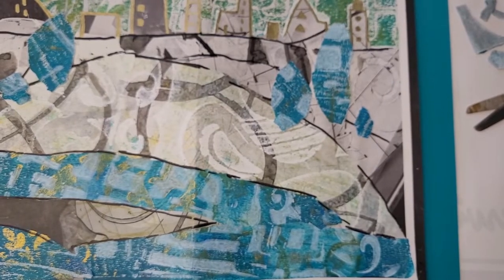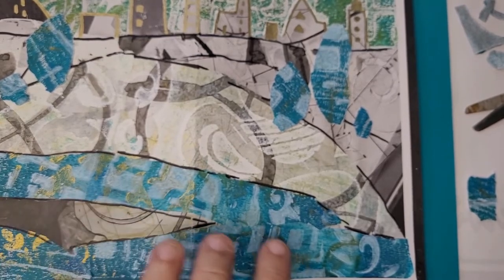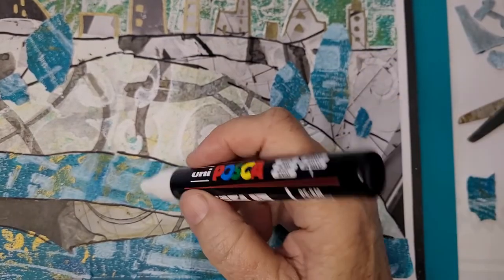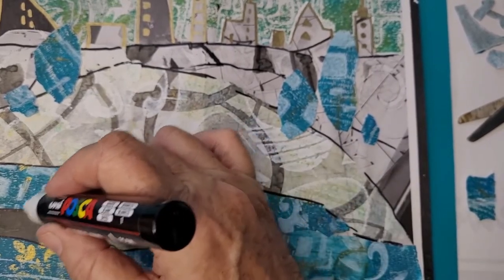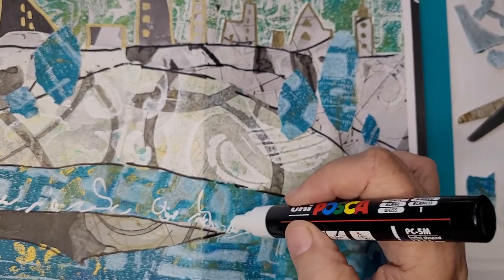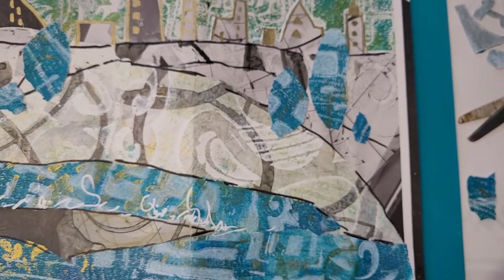What do you think? Yeah? So I think they're good. And we could also, you know, add some more. Now you could obviously also get a white Posca and do some sorts of tree looking pieces down here. Or just add a bit of texture to it, you know, for some difference.